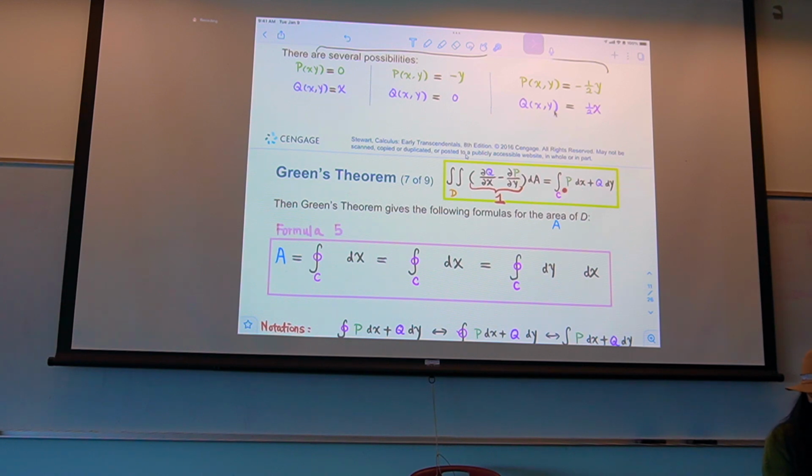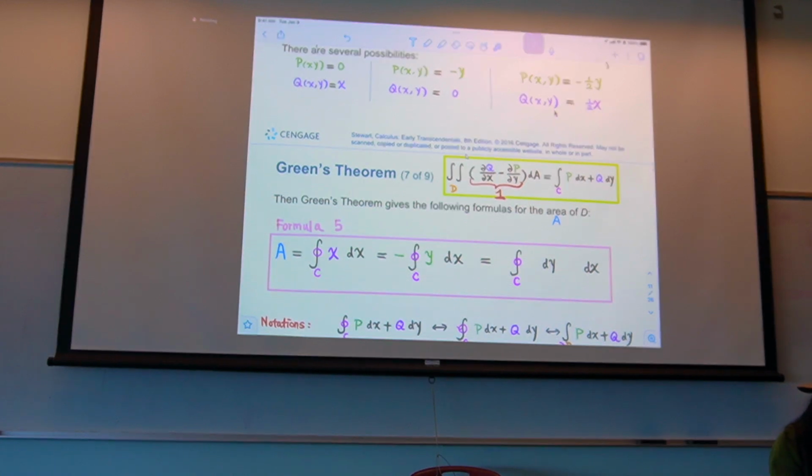Okay. Now in this case, P is 0, like the first one. P is 0, Q is x. What should I put over here for the first one? X. X, you got it, good job. Okay, do the second one. P and Q equal this. What should I put over here? P is negative y, right? Q is 0. So I should put a negative y there, right? Okay. So negative 1. So I put the negatives outside and the y here.